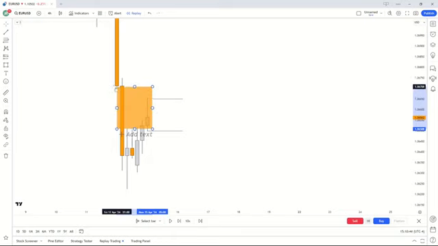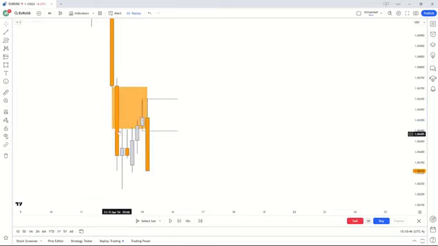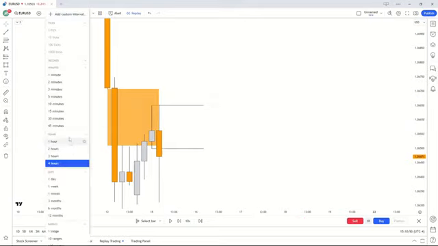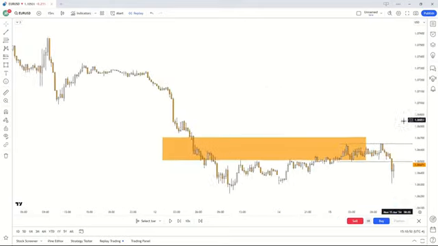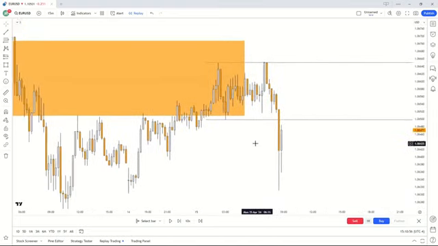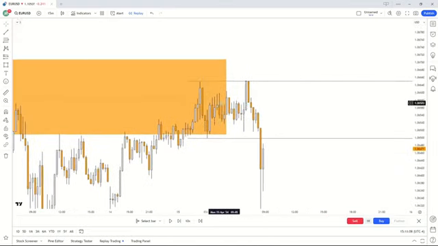Now, if I play out the market, what you'll see next, if I play out the next candle, we do end up taking out the high of this candle right here, so slightly. If I drop down to a lower time frame, just so you guys can see, we do end up running above this high. We end up manipulating all this liquidity right here.